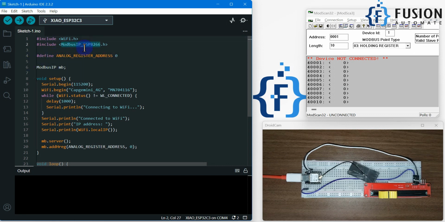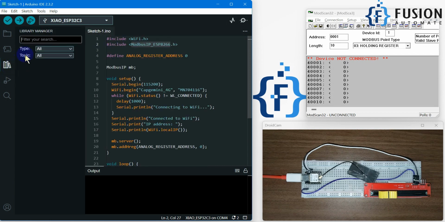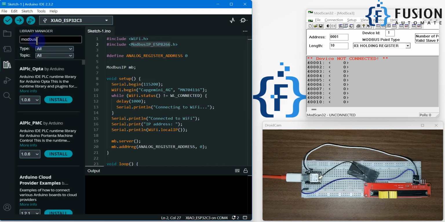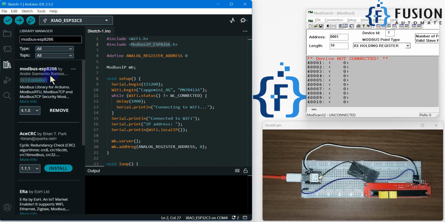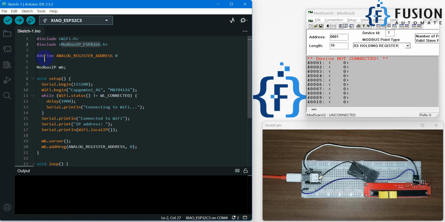First of all, you have to install this library. In the library manager, you have to search for Modbus-ESP8266, and you can see it is already installed. Once you install it, you can use this code. Here you have to provide the SSID and password of your Wi-Fi, to which your ESP32C3 is going to connect.